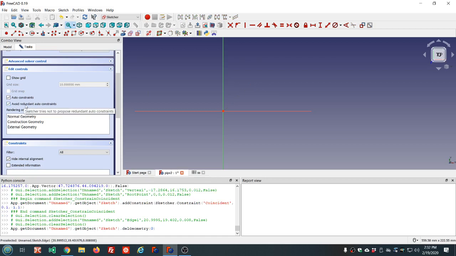Avoid redundant auto constraints. Redundant constraints would be two constraints that are constraining an element to be basically the same thing. And this will avoid adding a new constraint if it's just a redundant constraint. You don't want redundant constraints.